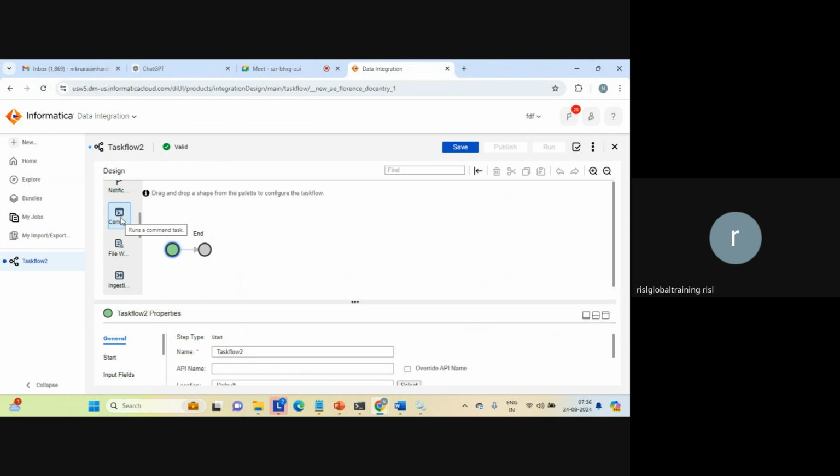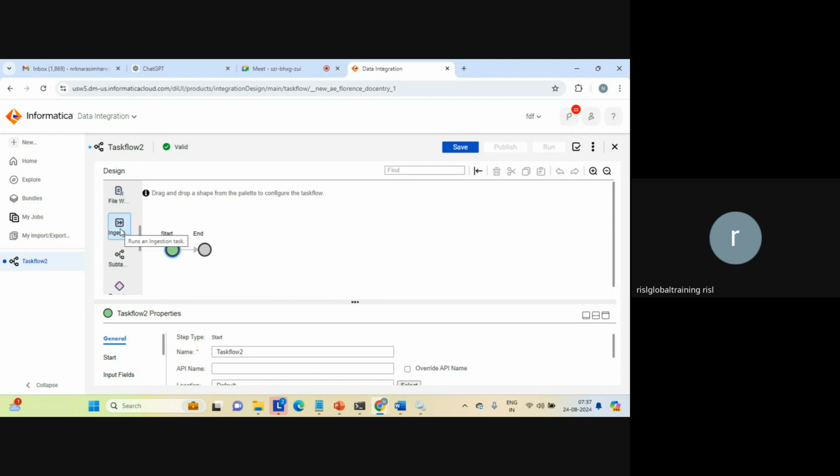That's where we use command task. The file watcher task will be used to wait for a file to arrive, based on polling or a specified time. We have both provisions, but we need a license to perform this particular activity.